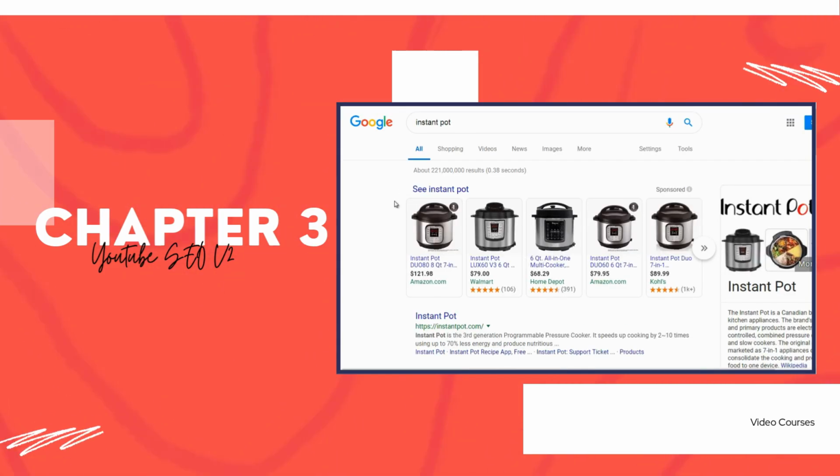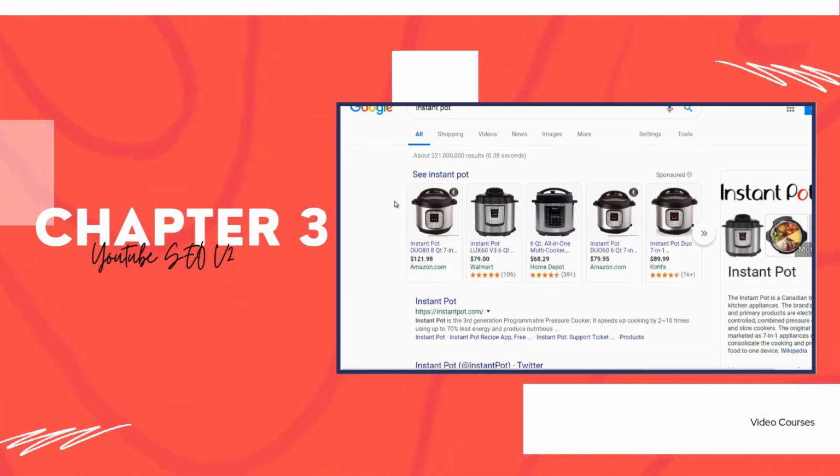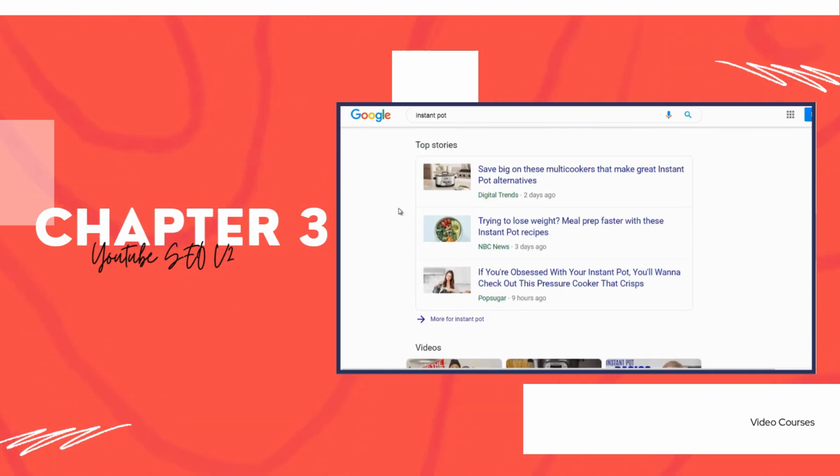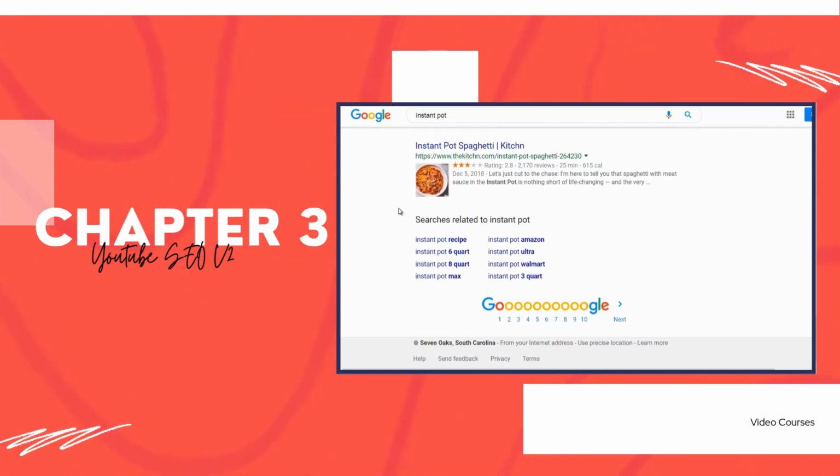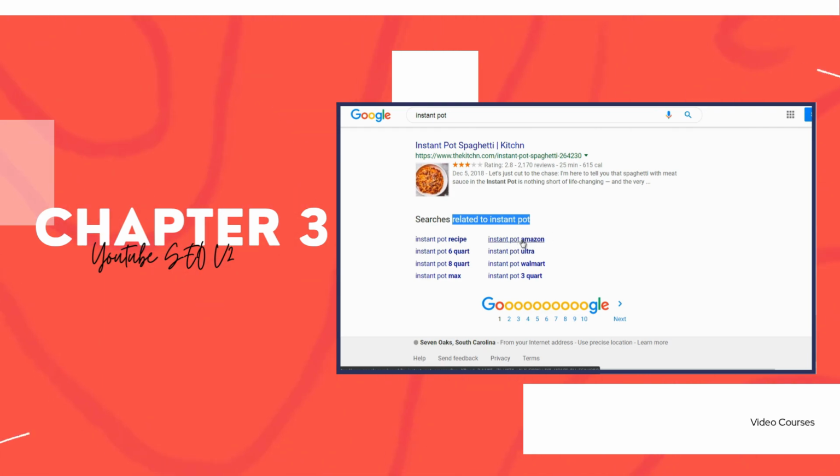Another place to find the Google suggested keyword terms is to scroll all the way down to the bottom. So there we go, Instant Pot recipe. Now these are specifics, all right? These are searches related to Instant Pot. So people are looking to buy Instant Pot Amazon.